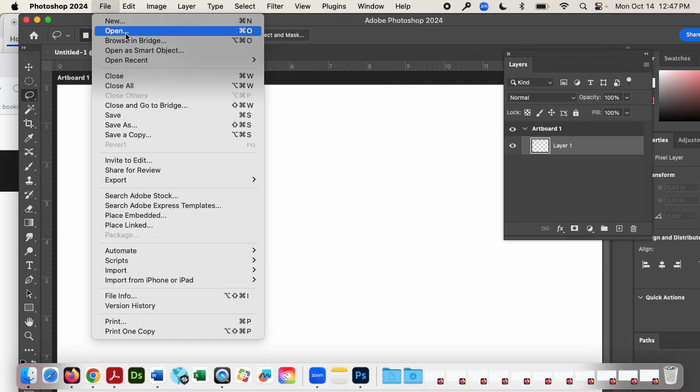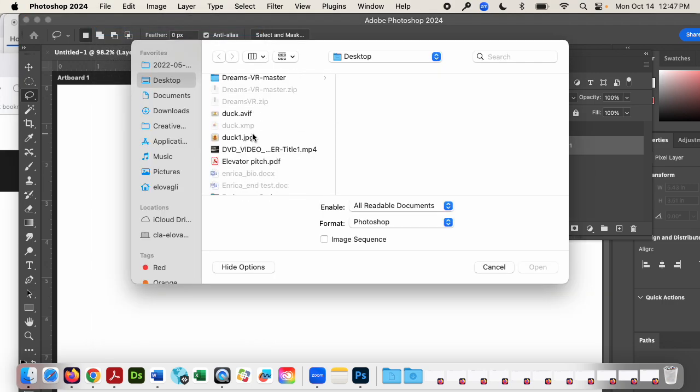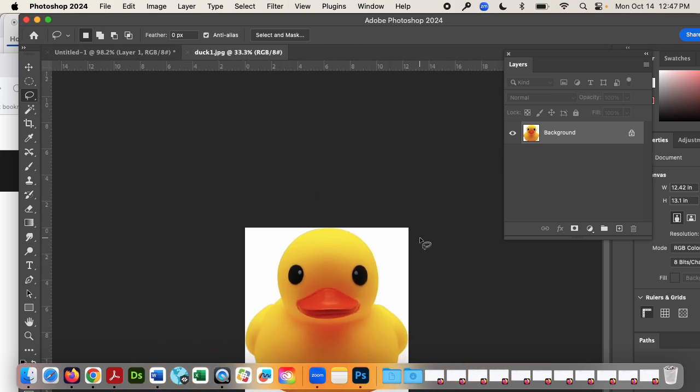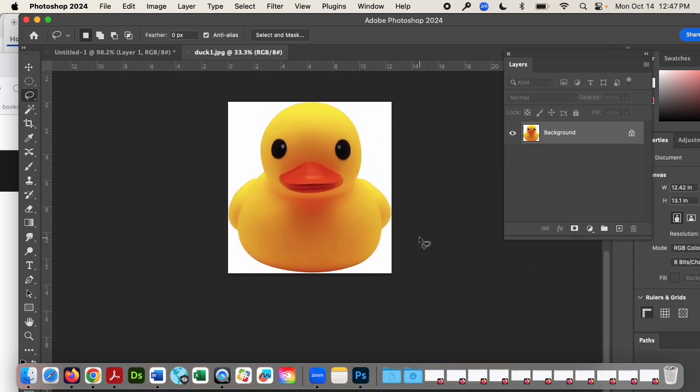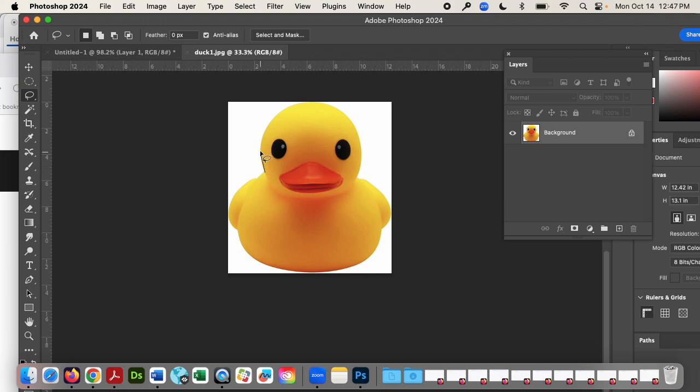Okay, let me File Open, and open the second one. It's duck 1. We don't need the camera raw. That is something that we are not using anyway. Okay, we're in this class. All right, it's not a photography class. If you do want to learn all about camera raw, there is, I think, Art 122 or 126 that does that. So if I wanted to select it with the regular lasso right here, it would be really painful, right?